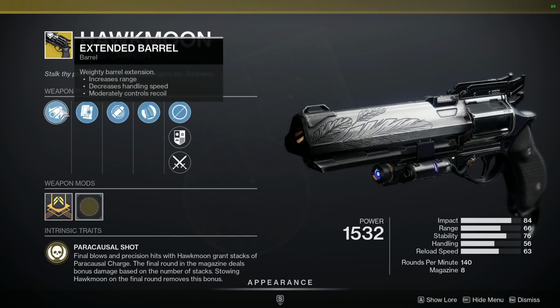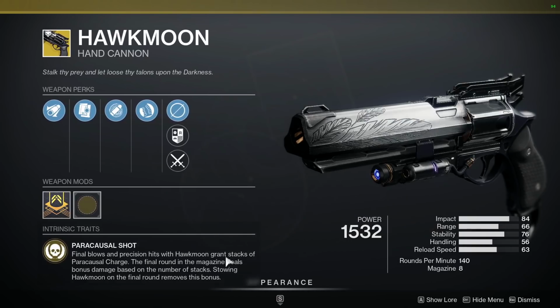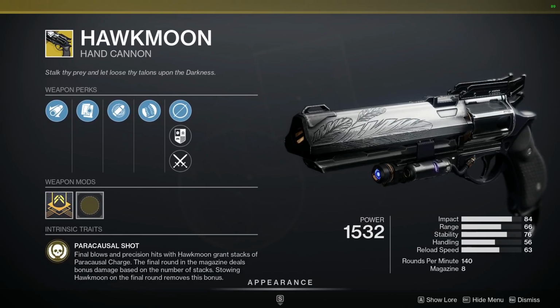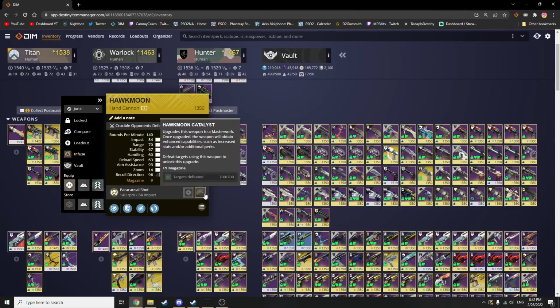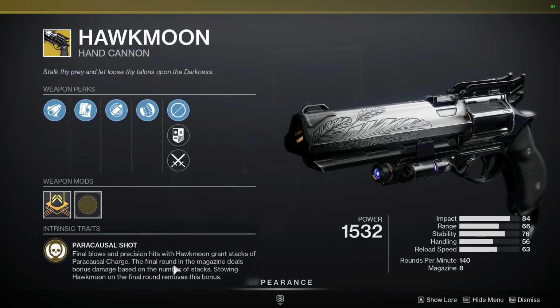You're taking a double hit to handling speed, so handling is pretty much as low as it can be on this weapon. However, Hawkmoon's intrinsic trait, if we read here on Destiny Item Manager, oh, maybe not read on Item Manager. Might have to read it in-game.